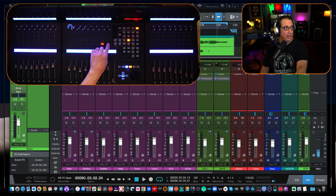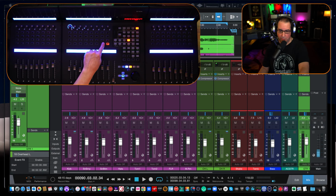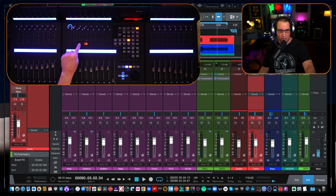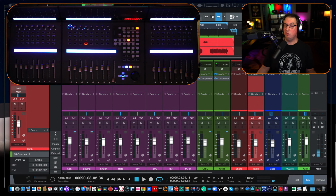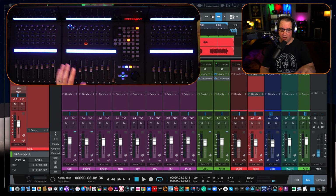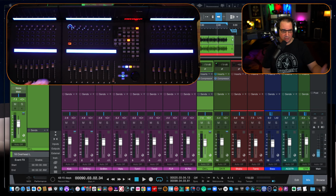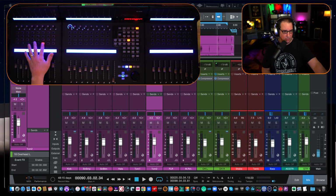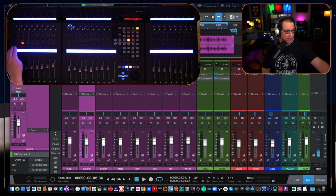I'll get all the way to the end here, go over to the next page, and go back, and right now it seems to be working fine, but there have been several times where the track select gets stuck. Not really sure why that is. I don't know if that's just a glitch in the communication between this and the DAW. If you're moving too fast and flying around, maybe there's a little bit of a glitch there. It doesn't happen a lot, but I've noticed it does happen. Okay, Mark says use Pro Tools. Okay, great.